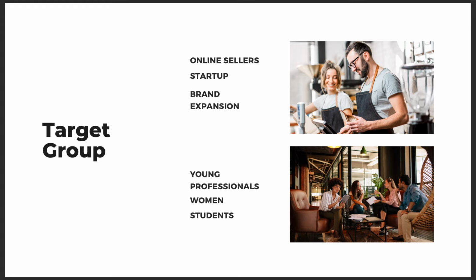So here's the good thing about a concept store. It's a place where if you have your own brand, tapos gusto mong i-expand ang business mo, but you don't want to spend a lot of money on construction, additional rent, salary, utilities, mga expenses ng store, ang pinaka-perfect to expand is a concept store. Because there are a lot of concept stores all over the Philippines, and you can just pick one in each city and you can spread your product.